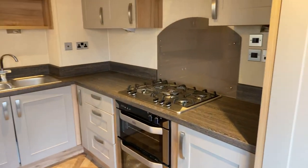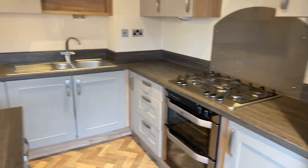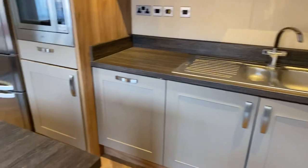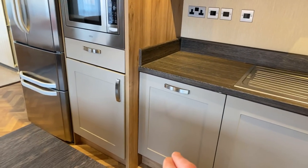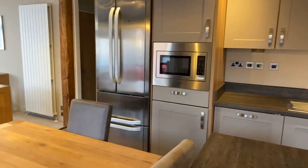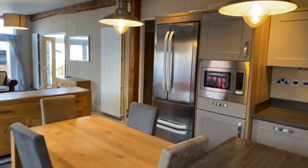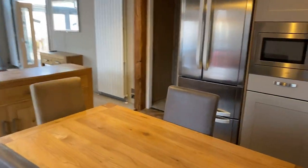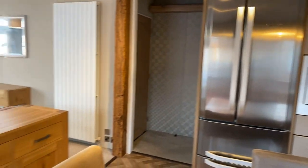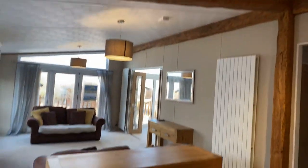Straight away we've got the cooker over here — as you can see, loads of worktop space because you've got this island here as well. You've got your gas cooker with the external extractor fan and then gas oven just below. Stainless steel sink, and behind this door here we've got your dishwasher and then the washing machine just next door to that. Stainless steel enclosed microwave, and if we just step back a little bit you can see these lovely downlights that light up above the table. Next we've got a nice American style fridge freezer, two massive drawers below and then loads of fridge space just above. There's a nice storage unit over this side, which is just below the nice log style archway.